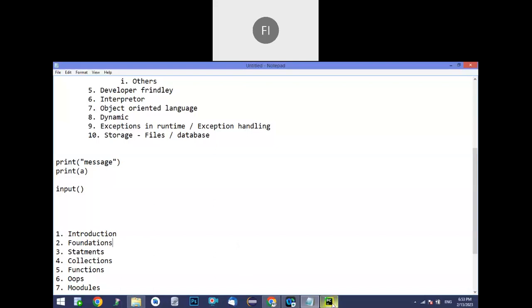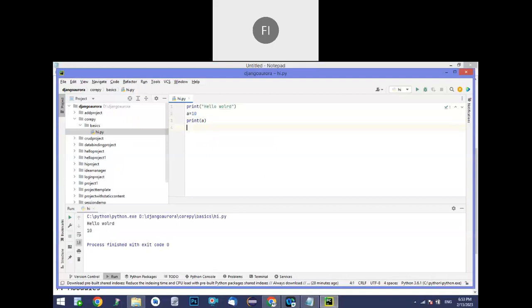And also, in Python we can have the concept called comments. As in other languages, here also you can define comments. For example, if you want to define a single line comment, simply we can write hash, followed by a comment. That won't be executed. It's just for reading purposes only.